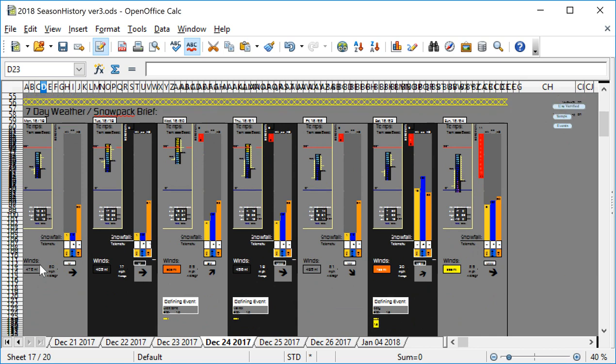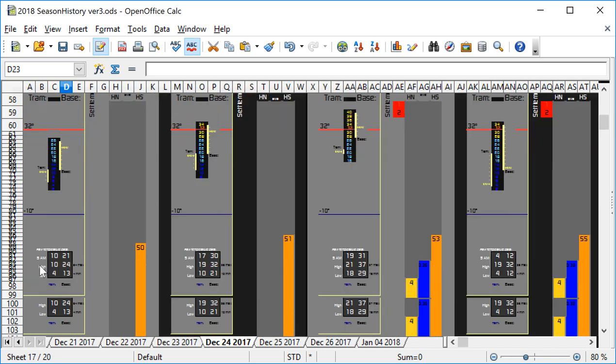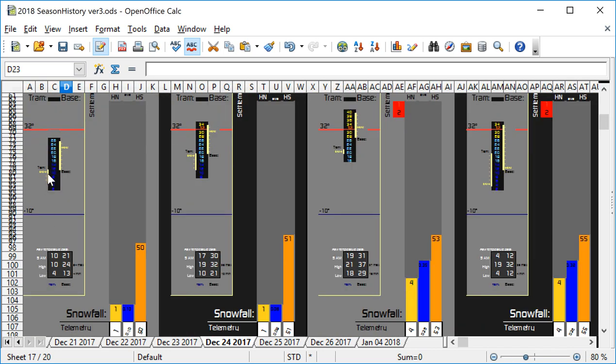The second page in the debrief is basically a week-long season history. And what it looks like is we monitor 2 temperatures, the top of the world, which is referred to as tram, and the bottom of the world, which is referred to as base. And these 2 pieces of information can tell you whether your mountain's inverted.